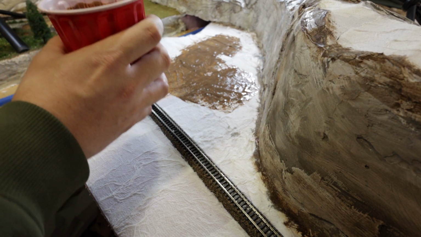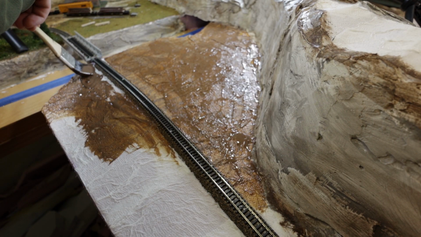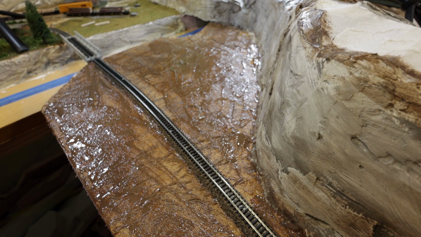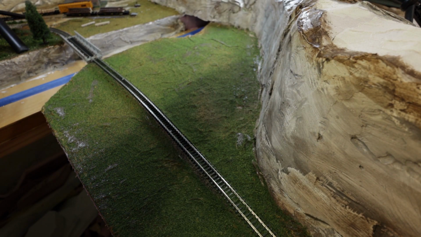So our wet method, I've perfected it. I'm going to use it for the entire layout. It's a great way, just paint and then put the scenery right on it. You don't need to glue it. But with this, we're going to start off with the really lush green, like I was saying. And then I actually used a lot of real dirt that I got from the yard.